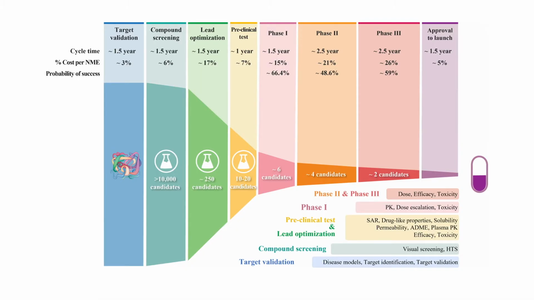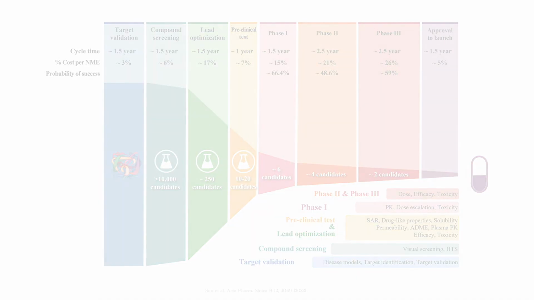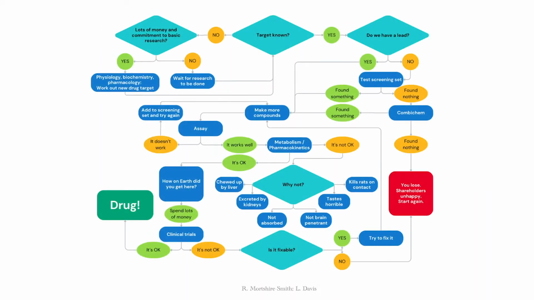But I remind you that anything involving science, and particularly the science of human biology, is a lot more complex than that. I'm borrowing here a picture from Rob Morcher-Smith at AstraZeneca. The goal is to get the drug into the hands of the patient, but unfortunately, the process is not linear, a lot of sideways and backward steps, as many as there are forward. But I'll continue to stick with the rather neater chevron outline. It's much easier to follow.